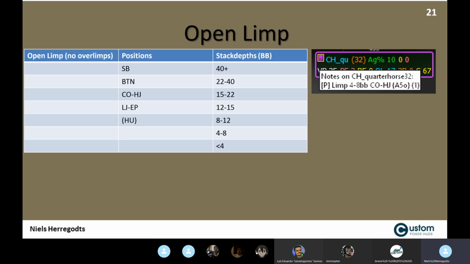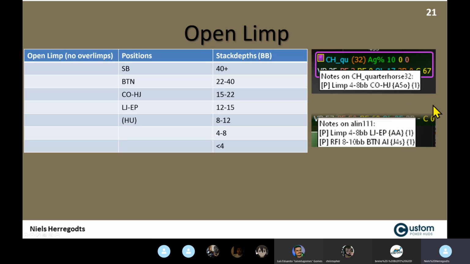So when he's shoving for 10 big blinds in the small blind, he's probably gonna be tighter than the average player. So I'm gonna be calling his shoves a bit tighter. I'm not gonna make big folds to his short stack limps, and that's how I also instantly know he's a fish when I see this note.